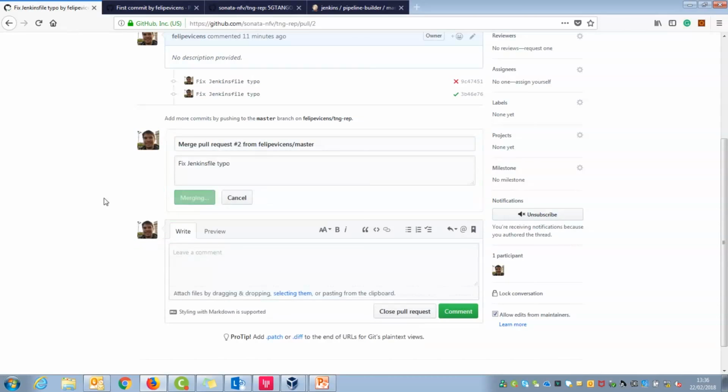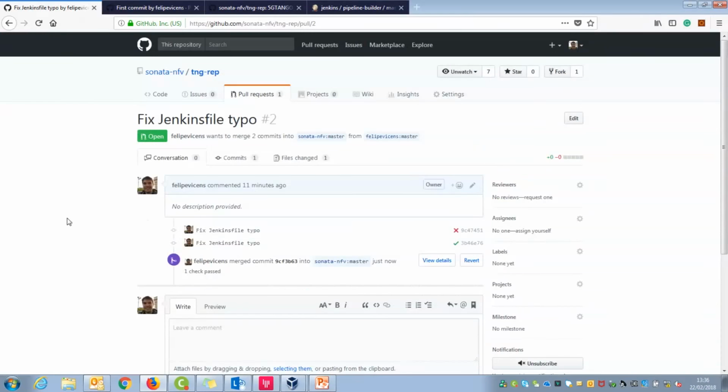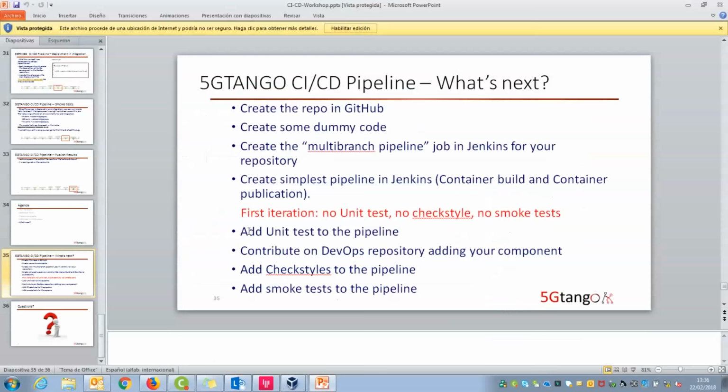Okay, so now we are in this step: first iteration, no unit test, no check style, no smoke test. We have 20 minutes more.